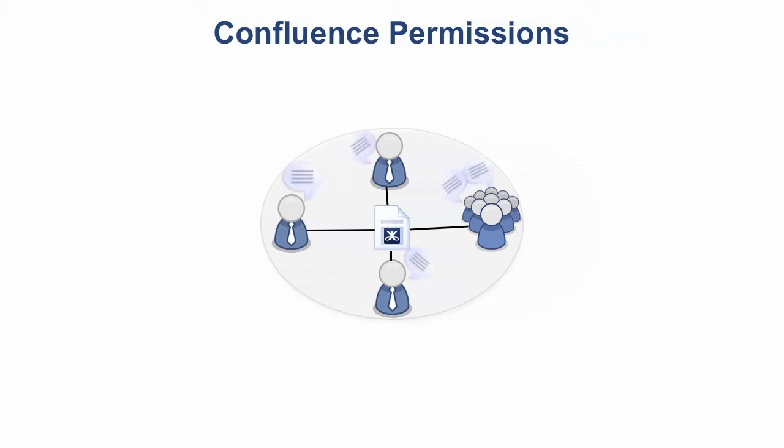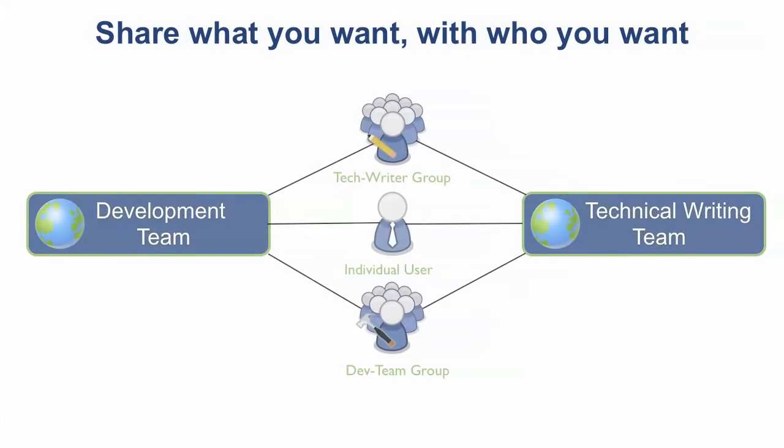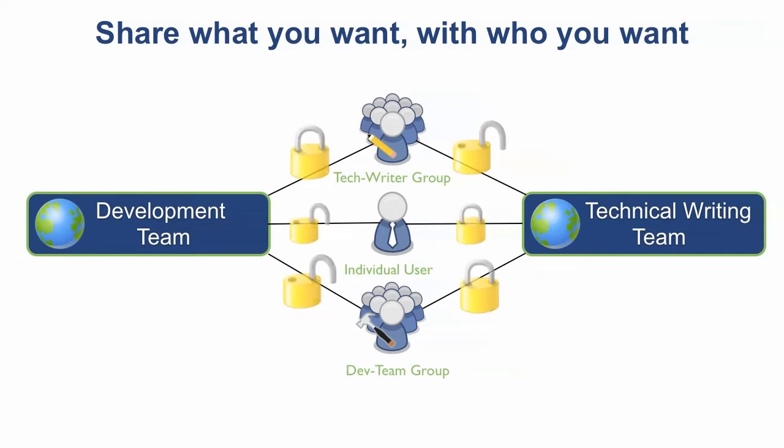This approach fosters collaboration and communication to produce amazing results. However, there are certain situations when you'd like to keep content private to specific groups or users, restrict editing of certain content, or even make some content open to the general public. Confluence has a very granular permission scheme which lets you easily share your content exactly how you want.